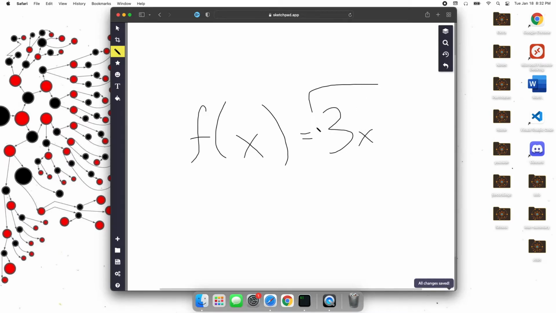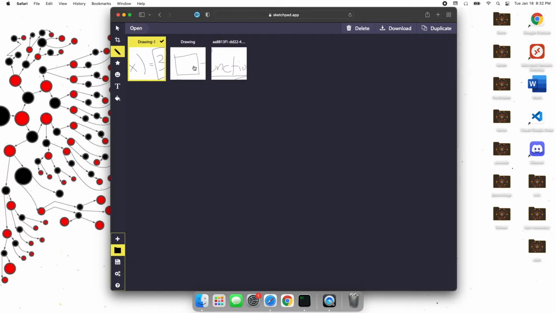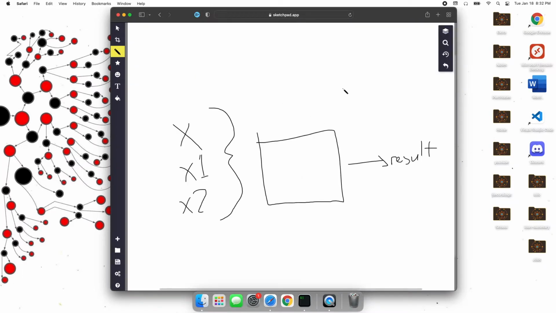So this part is kind of like the box that we just created in the previous diagram. Every time you plug in a number into this function, you will get a resulting number. So if we plugged in 2, we would get 6, and that would be our result if we were looking at it in this diagram. Now, let's get into the actual coding part.